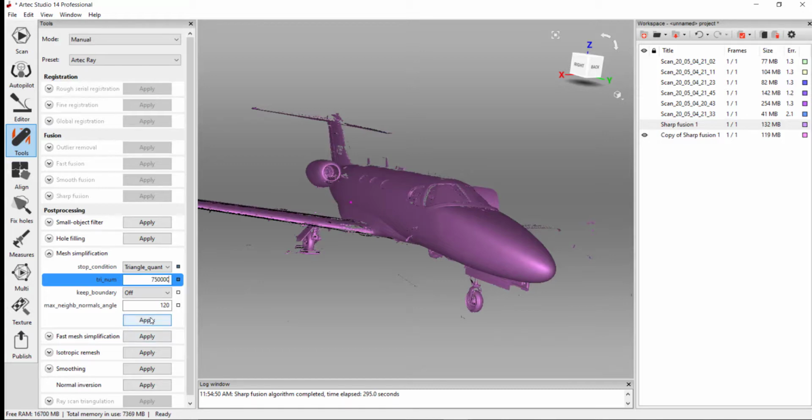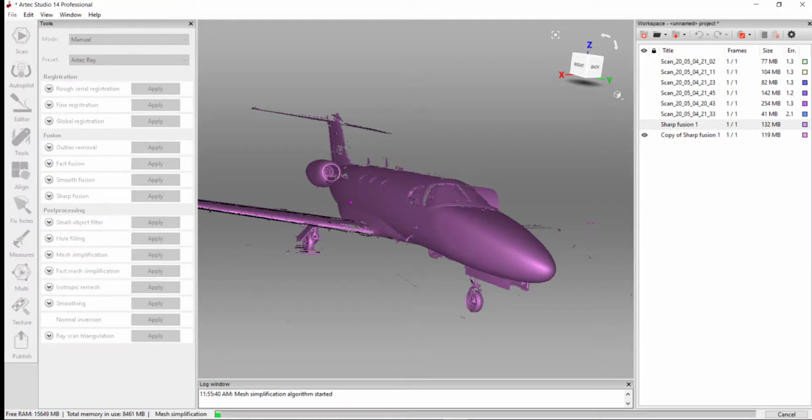What's great is the software allows you to pick a specific polygon count if you like. With this one, I'm going to drop it from 5 million polygons all the way down to 750,000 polygons. Once this process is done, we'll take a look and you can see how much of a loss of resolution you have.